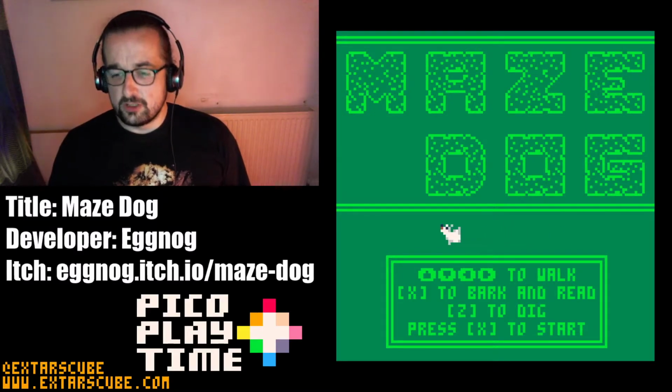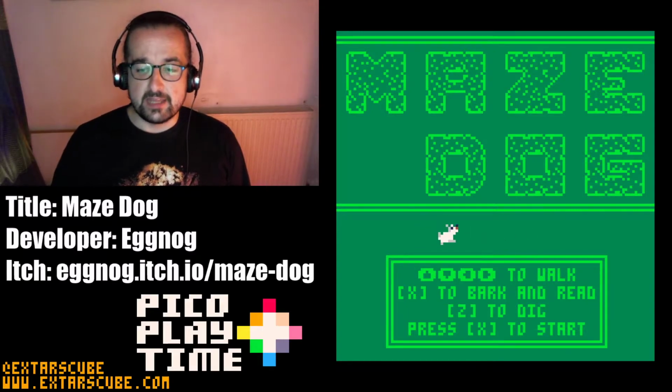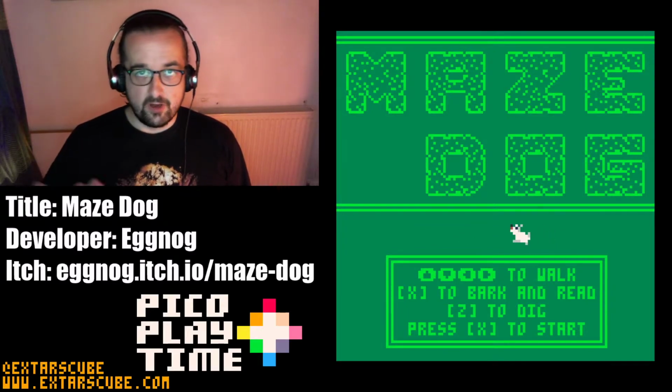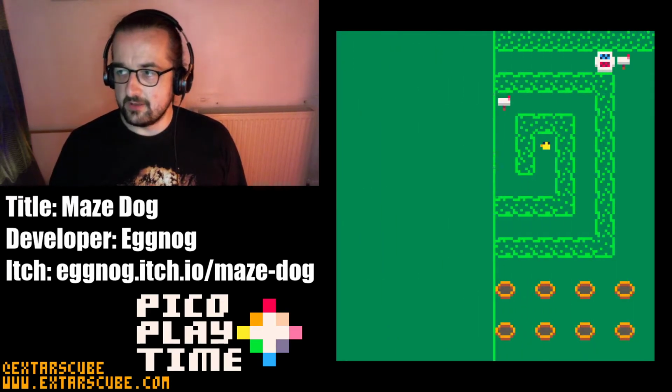Nice straightforward controls, moving around. We can bark, which is like how we interact with things in the game. And we can also dig for items. So let's get started.